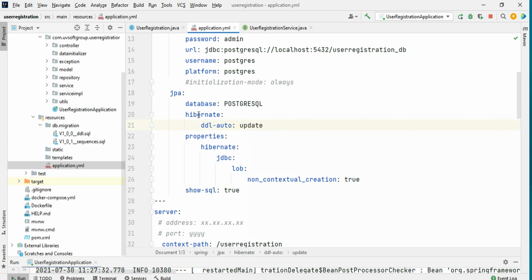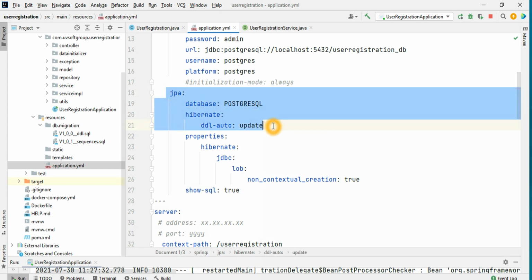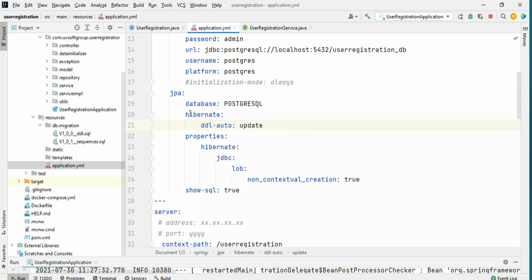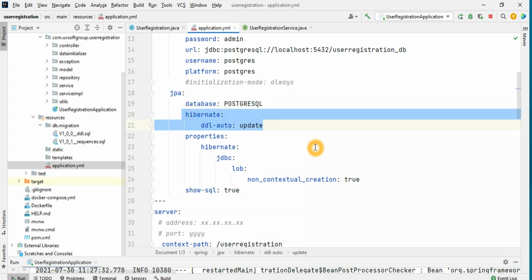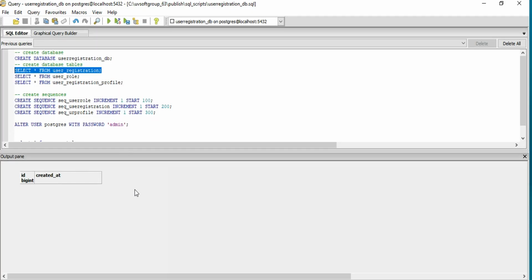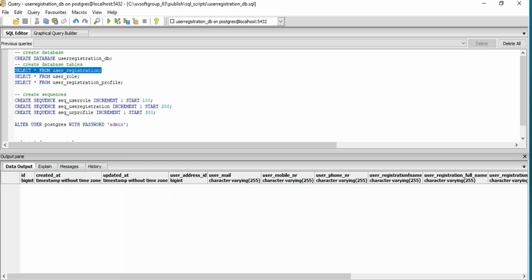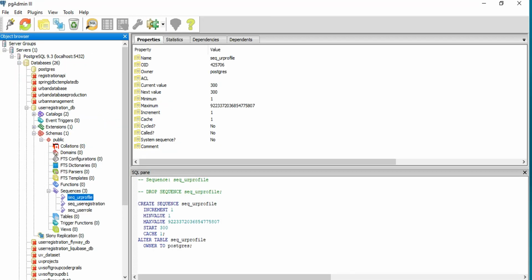It means Hibernate will take over all the responsibility and create your database schemas. So very fast we implement. I will give it to Hibernate to make those schemas, because if you look at the schemas part, these are the schemas that Hibernate itself created.